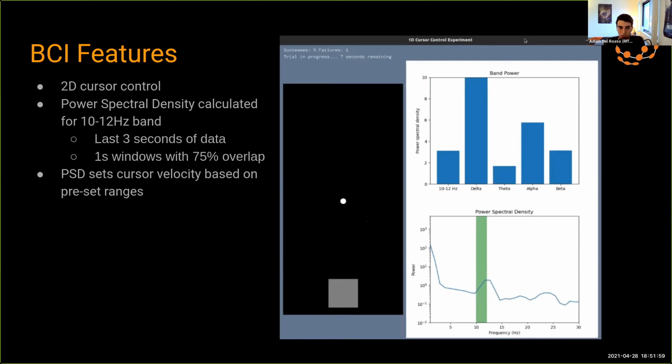But I wanted to show what the user interface looks like before we get into that, because it is maybe a bit to take in. At the top, there's a running tally of how many targets we've hit and how many we've failed on. Each trial, the cursor will start in the middle, and I will have 10 seconds to get to the target. Important thing to note, there's no penalty for going where the other target would have been. So this target either comes at the top or the bottom.